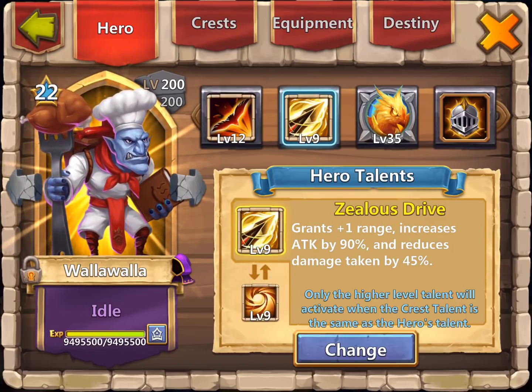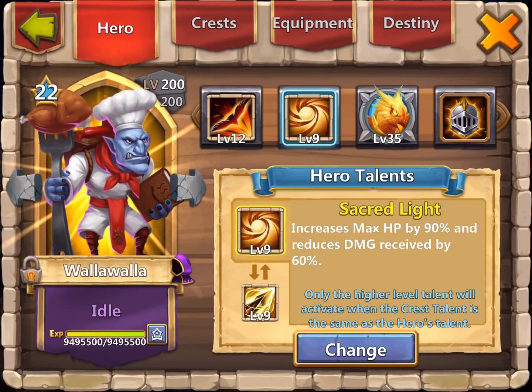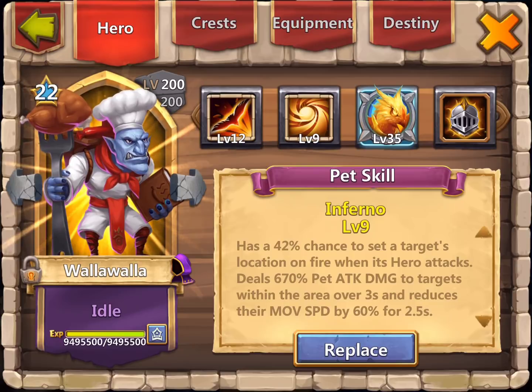As far as an attack talent goes, I find that Zealous Drive with the attack bonus as well as the damage reduction and the extra range can be helpful in something like a Lost Realm, a Labyrinth, or a Lost Battlefield. Typically, I am running him with Sacred Light. Majority of the time, I'm running him with Phoenix, and this is a pet that slows the enemy. Walla Walla also slows the enemy. They work very well with one another.